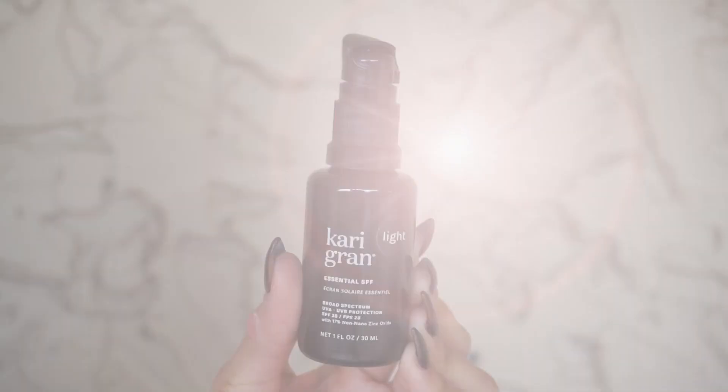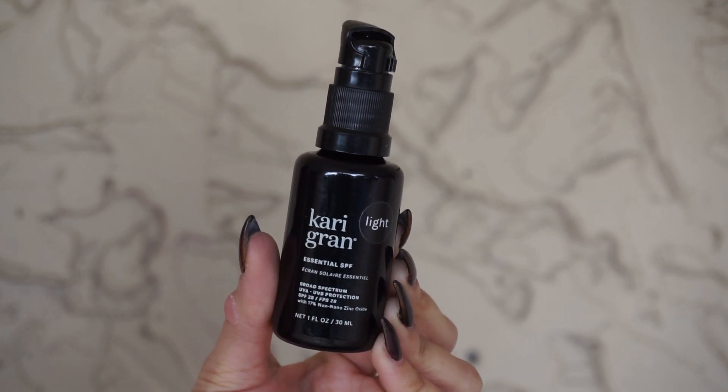In November, Cary Grant released their Essential Tinted SPF, which I especially love during mask-wearing times — you get a little coverage, it's incredibly natural and radiant, and you get your SPF in there. I'm somewhere between light and medium, so I like to mix both shades, but since it's very lightweight I also have the full size in light. I love how this looks; I've featured it in tutorials. This is a product I'd pair with the Kier Weiss Invisible Touch Concealer or the Fit Glow Corrector. It was a really welcome base addition given I was wearing significantly less makeup this year.